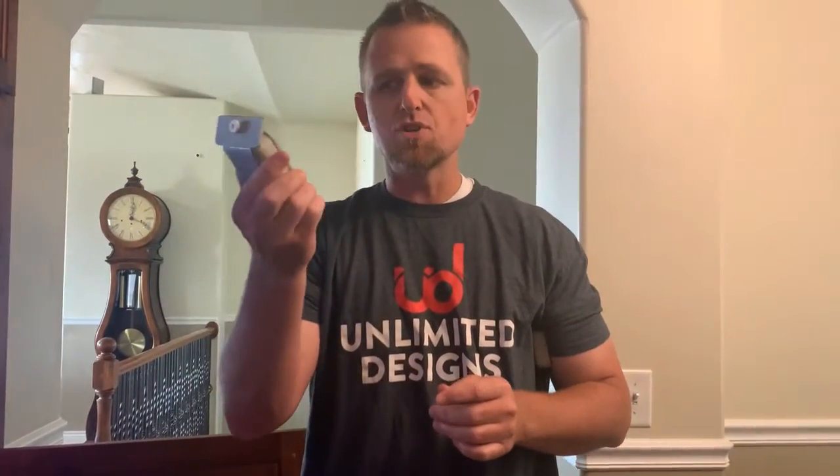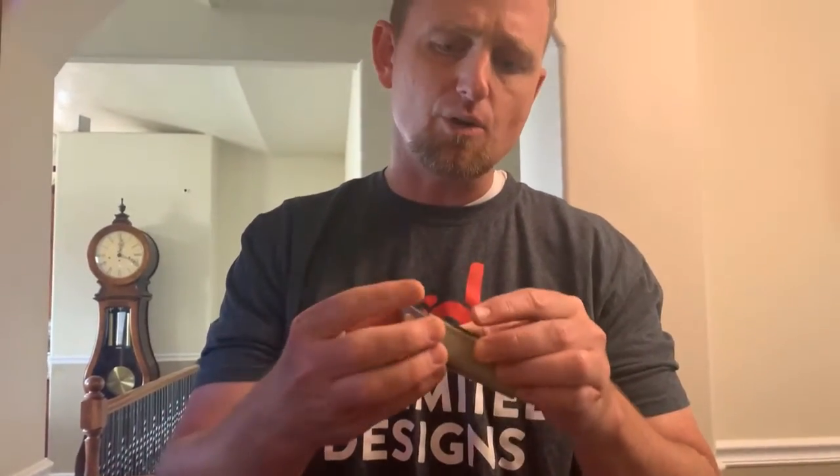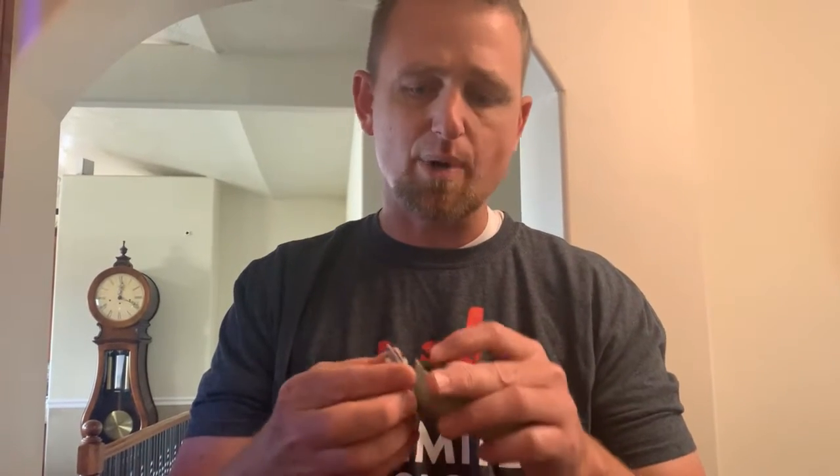You're going to start by cleaning the glass, which you use this magnetic tool. I keep it loose. Every time you're done with it, since it's salt water, it has a stainless steel razor blade, so you want to rinse it out with water. You unscrew this to loosen it up, rinse it with water, and then it dries out and it's not as harmful to the stainless steel razor blade. It keeps it in better shape for longer.